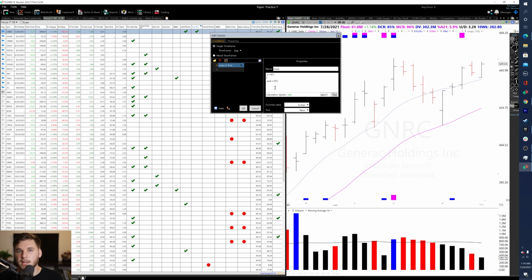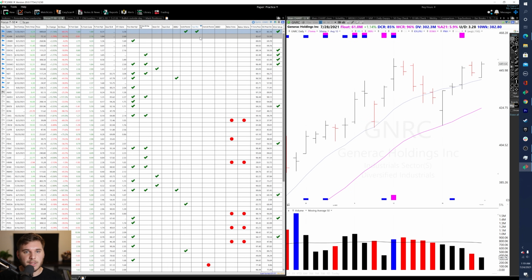So this can translate into basically any programming language in any charting platform, TradingView, Thinkorswim, all of that. And let me know down below in the comments if you'd like to see the same setup on a TradingView chart. I could definitely put that out for you guys. But nevertheless, you can also scan for this in TC2000 by using that PCF code. And this program makes it super, super easy.